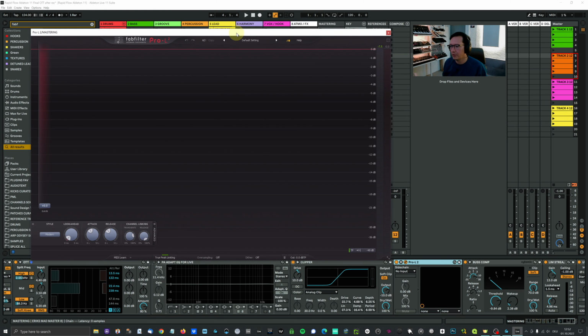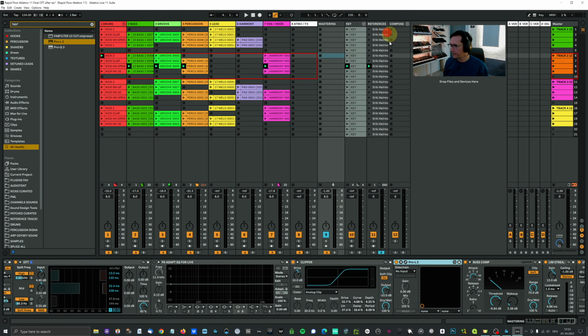You can do some stuff with automation, but I like being able to put kicks and basses on the one sometimes. It keeps things a bit more dynamic, I guess. So, a bit more open, gives you more possibilities. So I'm going to remove this Pro L. We don't need it for the set.